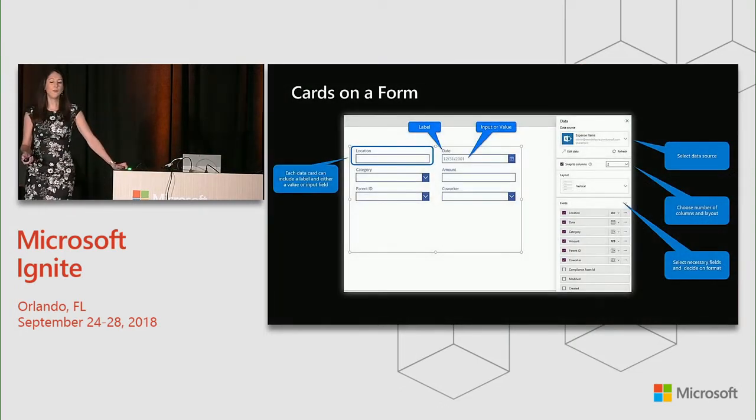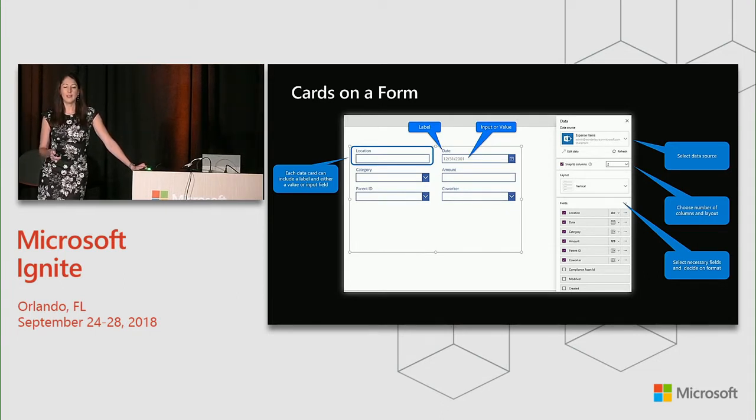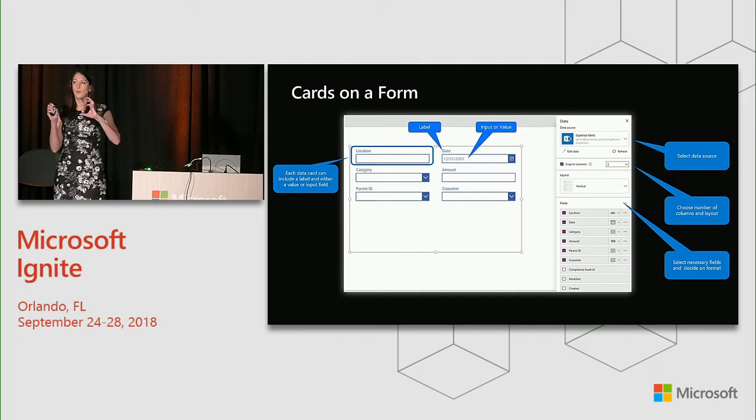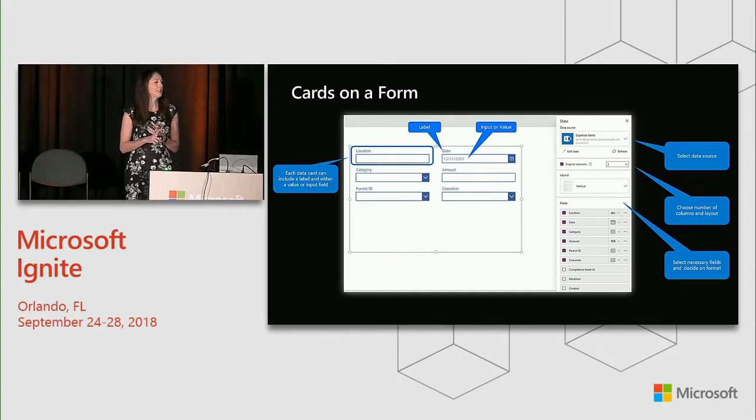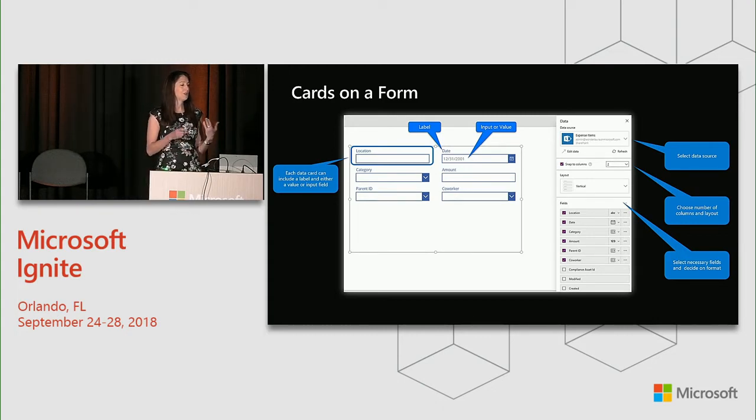All right, so I mentioned the cards on the form. These are the fields. This is the way Microsoft built in these little sets of controls throughout your form that are called cards. A card consists of the label, which is the word above the text box or whatever it is. The input is going to be different depending on what type of field it is, such as a date field or a drop-down or a text box. It automatically knows that and puts that type of field there. Then, of course, you select the data source, select the number of columns for your layout, and check the boxes. Each card includes a label and either a value or input field.